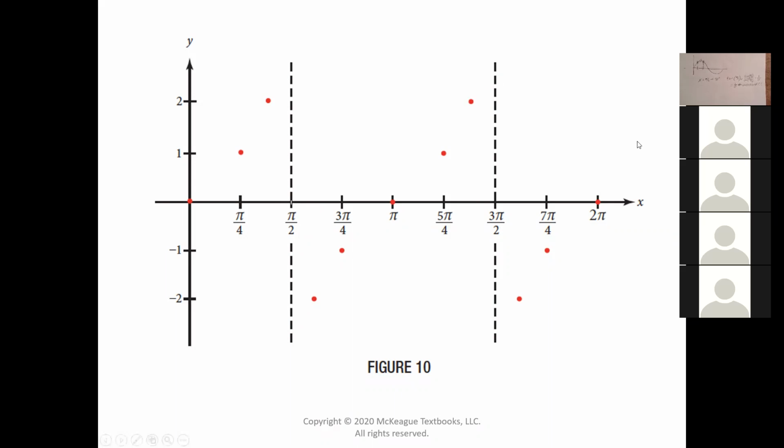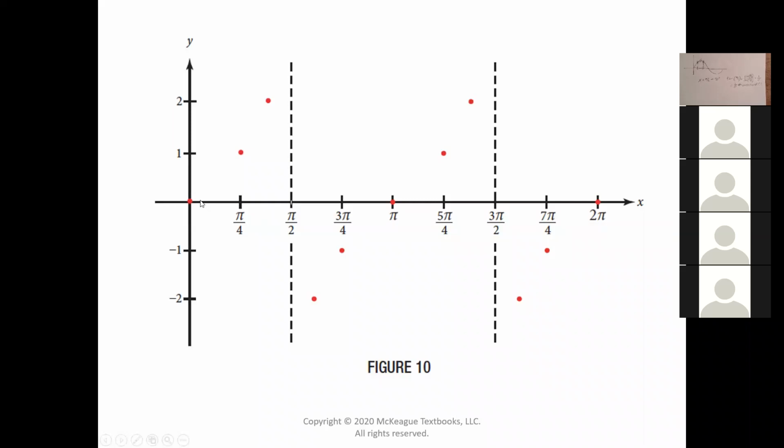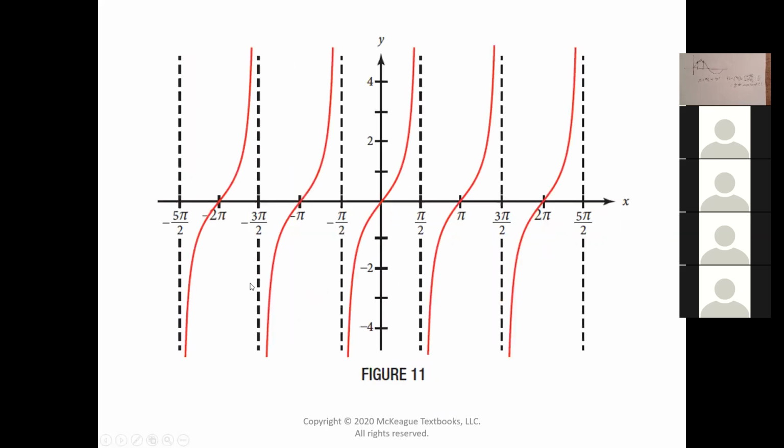Okay. Now, obviously, there's an infinite number of points in between these other red points that were plotted here, because in this table back here, they just chose a finite number of input values for x. So to get the complete graph of y equals tan x, you'd want to connect these points with a smooth curve. And so, ladies and gentlemen, if you do that, you'll see that the graph of the tangent function looks like this. Now, notice they have graphed more than one period here.